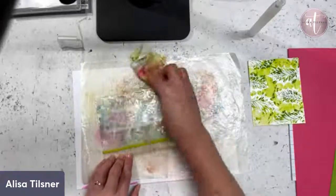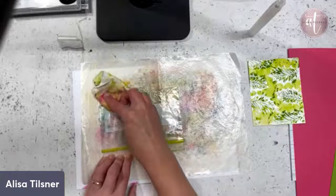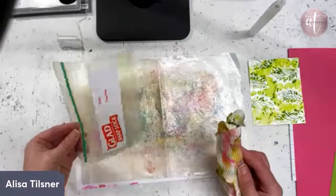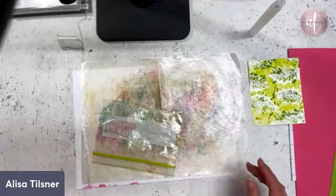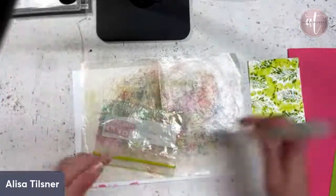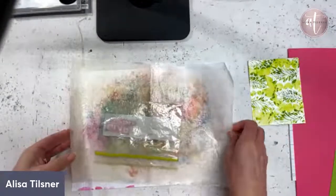Okay, so now I can give you the options. I need to get Hercules snack bag. Yeah, sometimes it's handy to be able to see where you're putting your ink, which you definitely can't do because that white label does cover it up. Okay, let me get rid of this.